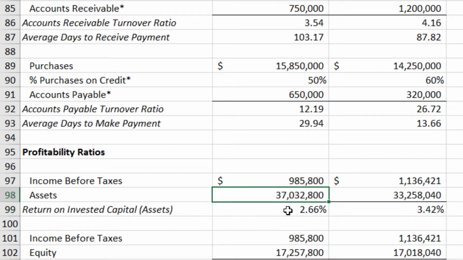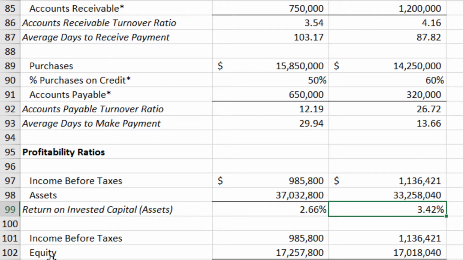And look what happened over time. Over time, our assets went down. Things depreciate, inventory depletes, whatever the case may be. And profits went up, and because profits are going up and inventory's going down, this ratio is going to get bigger. So we became better at turning assets into profit. That's what's happened here. You want to see this number go up as you're getting better at turning your assets into profit. So that's one thing you can look at.